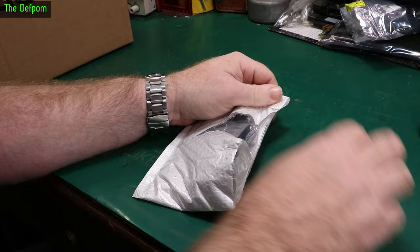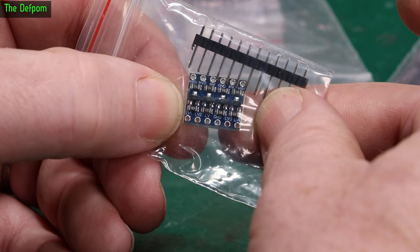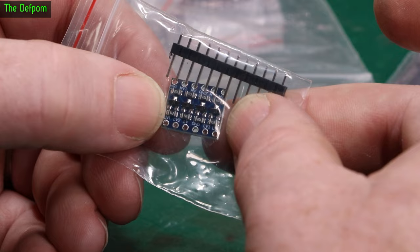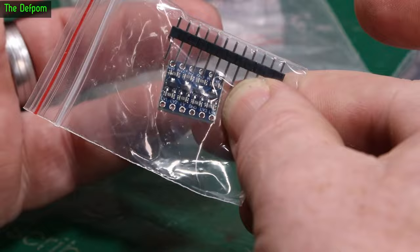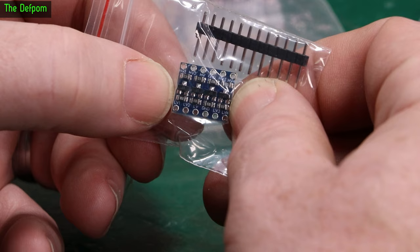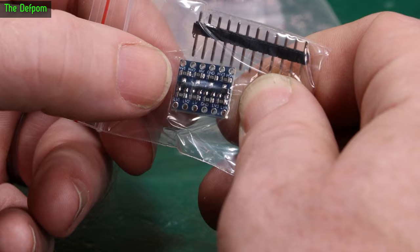These are some modules with high side and low side, so these are bi-directional level shifters. You have high voltage on this side, low voltage on this side — basically for going between 5V and 3.3V systems. I needed these when I was working on a CB radio conversion project, where I needed to include my own microcontroller to interface with the radio for a channel conversion.